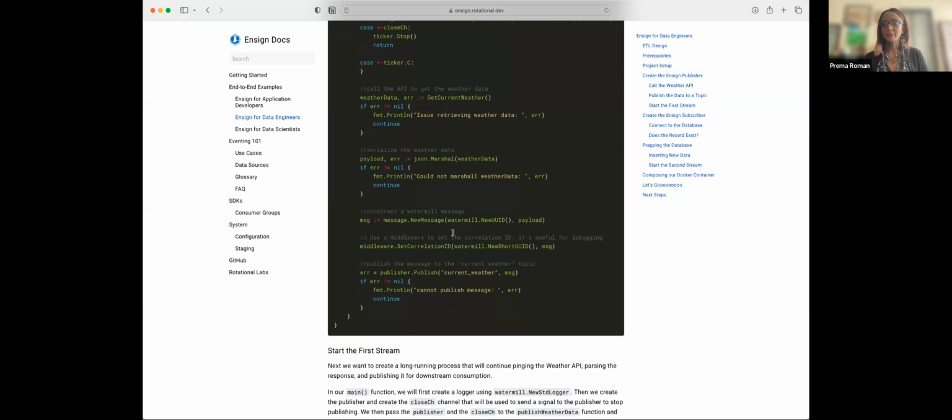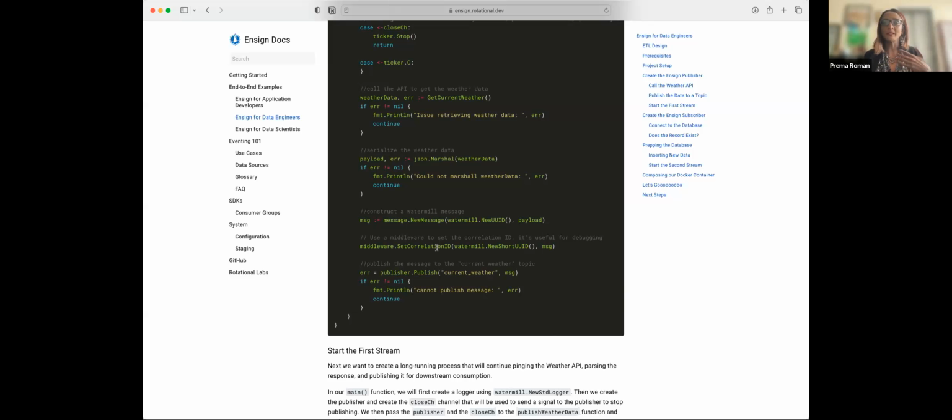Watermill also has this concept of middleware, which is similar to HTTP middleware, where you can do some action on every single message that you're publishing. In this case, one of the middlewares that we're going to use is called SetCorrelationID.